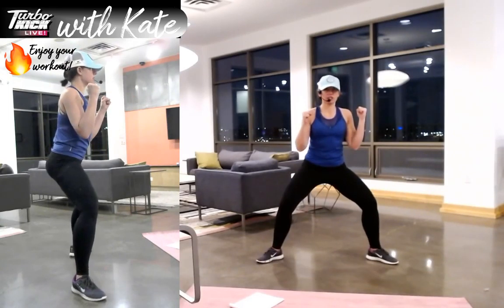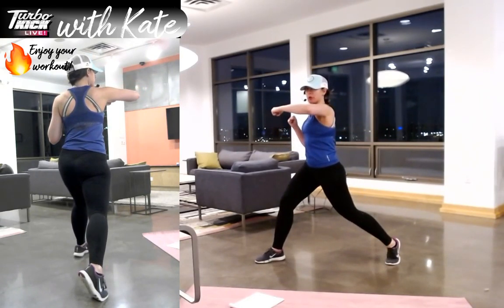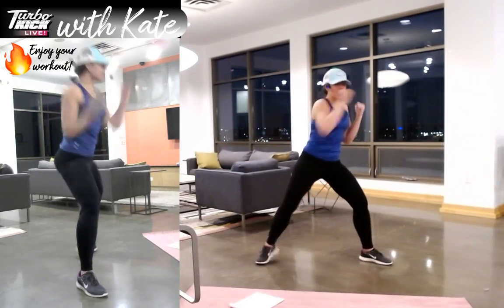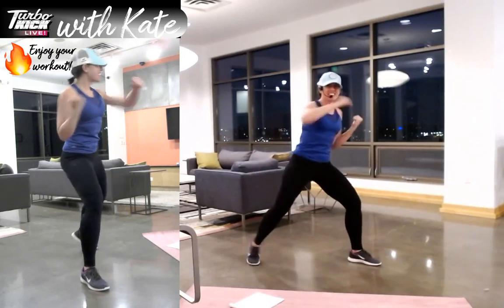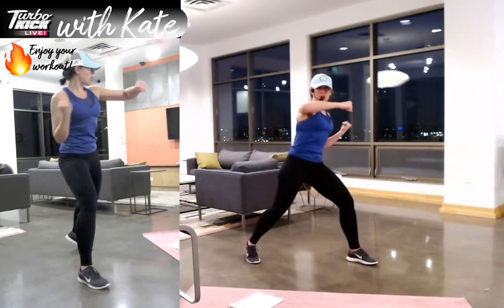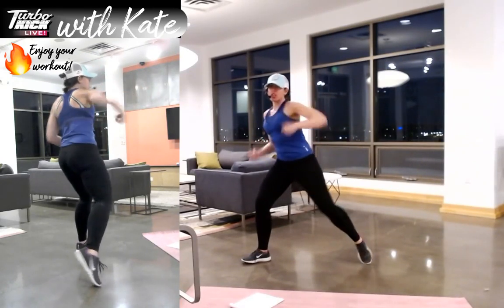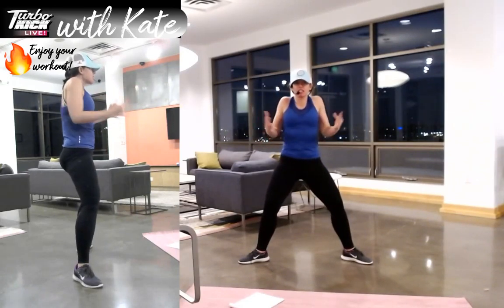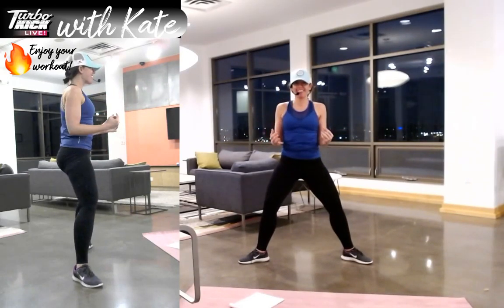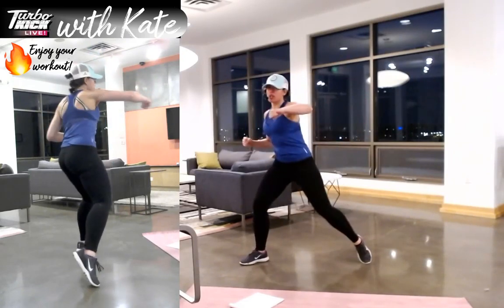Okay, so on the other side it looks like this. Flexed arm, slow motion, boom. Okay, faster, slide, slide, slide, slide. Okay. See how strong and tight everything feels in that hook punch? You're twisting, your hip is twisting, your heel is twisting, everything is moving. Okay, it's really important.